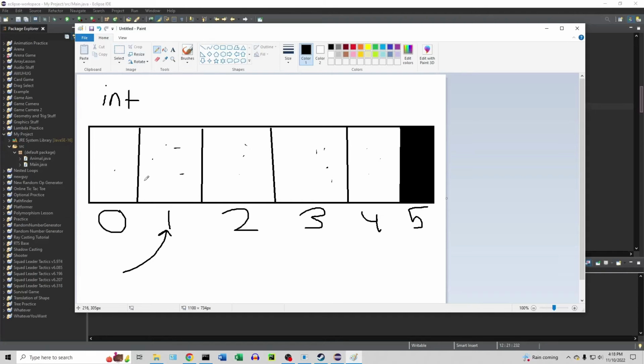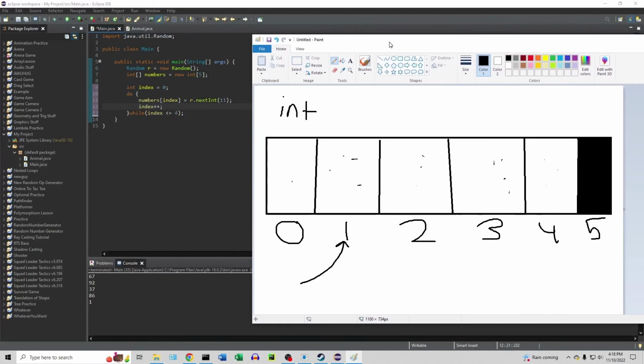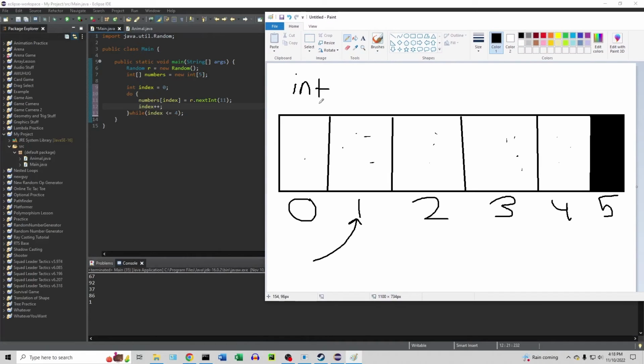All right, so we're in our loop, right? And it's an integer array. So we're at index 0. That's the index we're at right now. So while index is less than or equal to 4, 0 is less than or equal to 4, numbers at index, so right now number 0, because that's what index is equivalent to. The value of index, this variable, is 0. We're going to just get a random number between 0 and 11. All right, 7. Boom. Increment the value of index by 1.